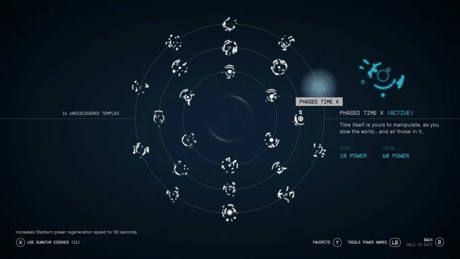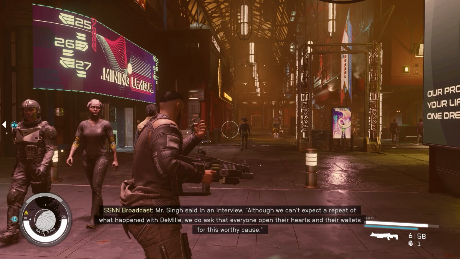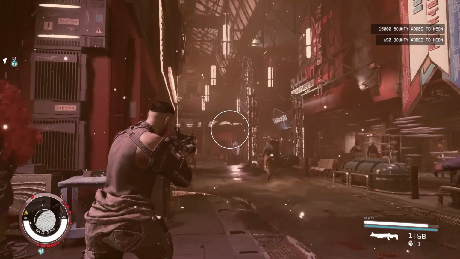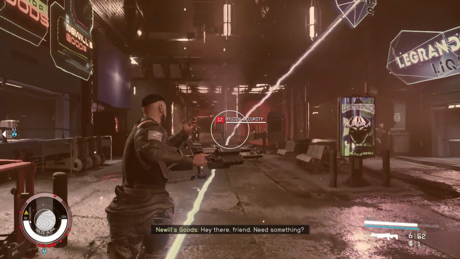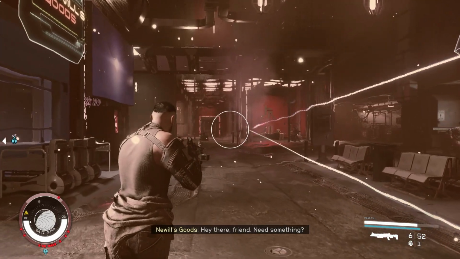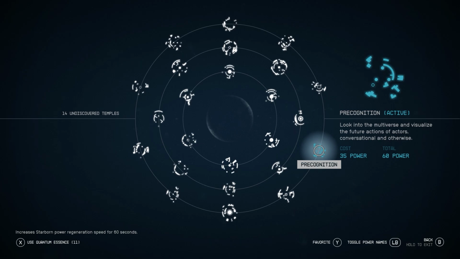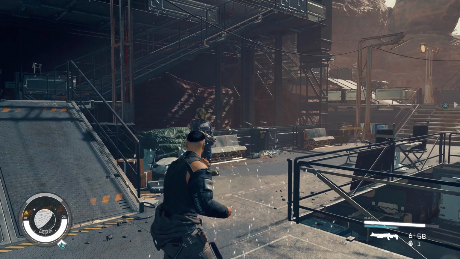But if you think that's overpowered, get ready for double the bullet time with 20 seconds of slowed down time to eliminate everything in your path. Yet again, by the time this one runs out, your Starborn power bar will be refilled, so you can pretty much just become invincible.